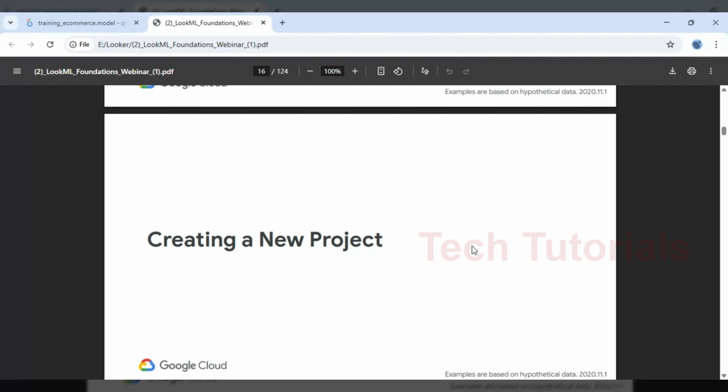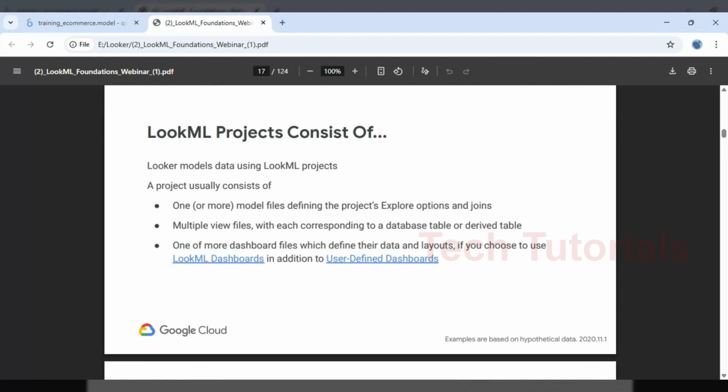Here the screenshot will show you how we are going to maintain the LookML project. Basically, the LookML project contains all the information. It contains model files, view files, and all the business logic available in a single source, which contains the connection, database connection, permissions, everything.